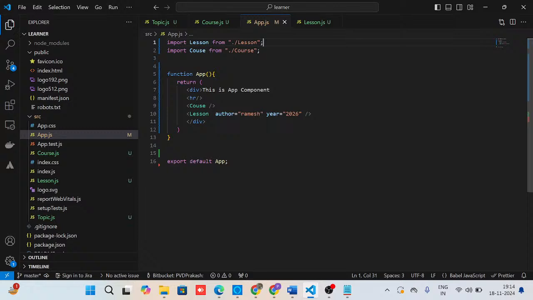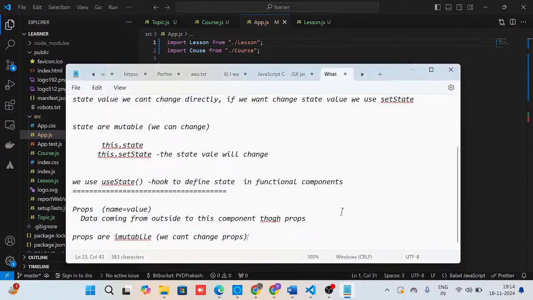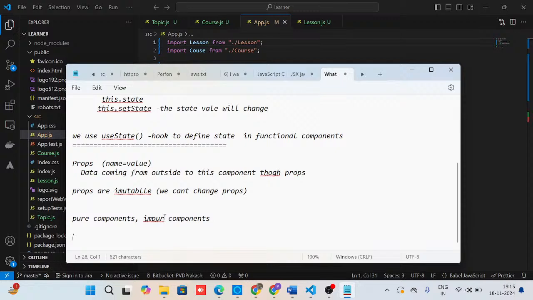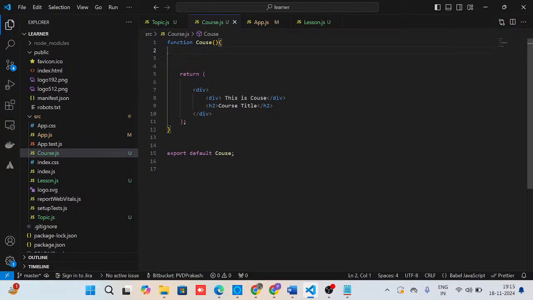One more thing. We have the concept called pure components and impure components. The components which don't have props are the pure components. For example, in this component here we're not using any props, so no data is coming from the outside.